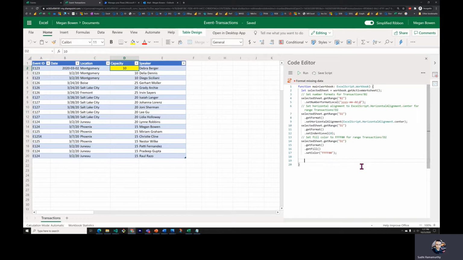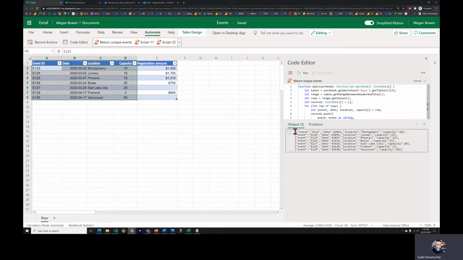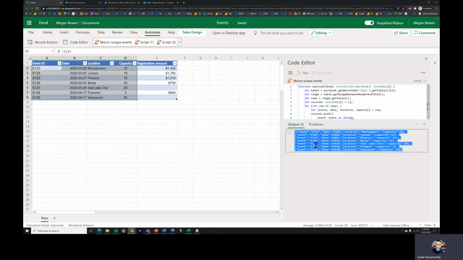I'm going to think about the overall flow now, which is that the script that I just wrote is going to give me the metadata needed for me to perform the validation.